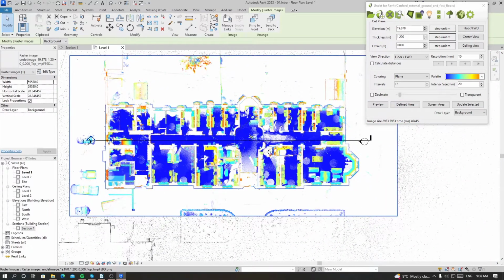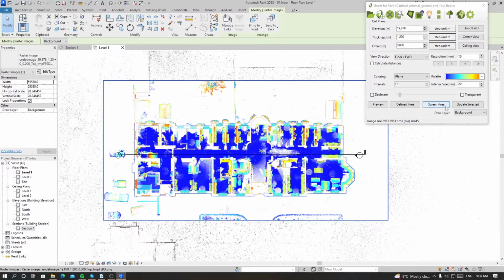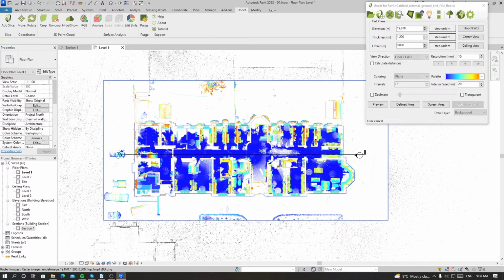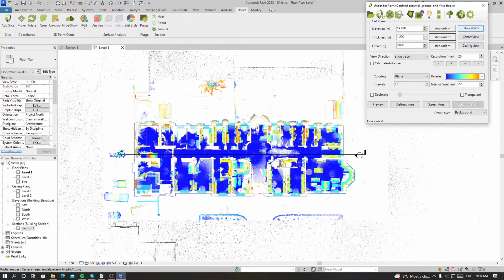Let's try to use the same settings, but for screen area. Screen area is just the part of the view which we can see on our screen. It will create a raster image for that. So again, floor forward, choose your resolution and screen area.